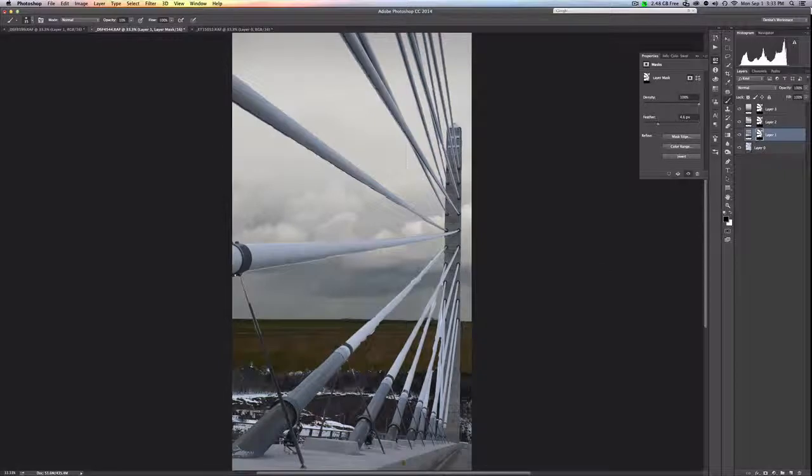Now you can see in this image that I've got some real problems with the way the mask worked. And you know what? This happens. And it's also not the end of the world to have happen. The way to fix it is to actually work just within the layer and mask. So where I want the mask to exist, I use the white. Where I don't want the mask to exist, I paint with black. So basically, and this is the kind of thing that's going to take a lot of time and patience. So can it be done? Absolutely, it can be done on any image. The question is do you have the patience to work the mask and get your edges right?